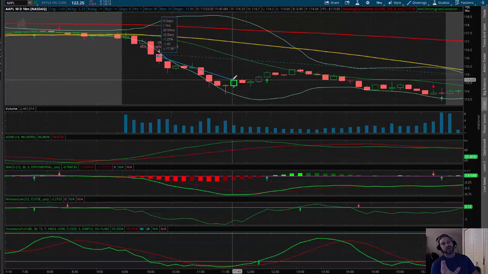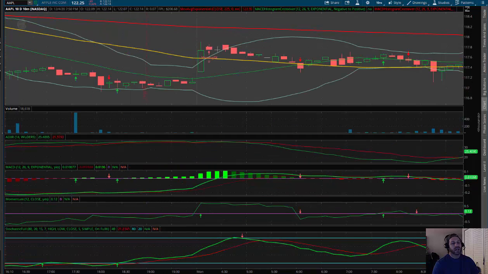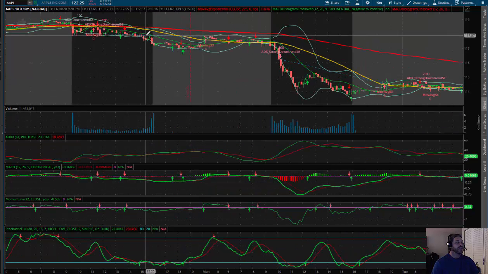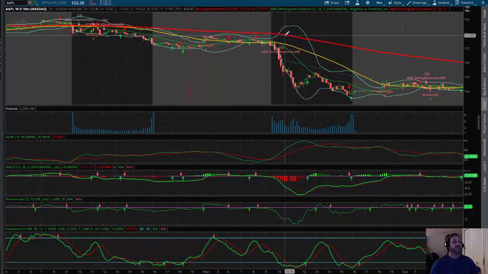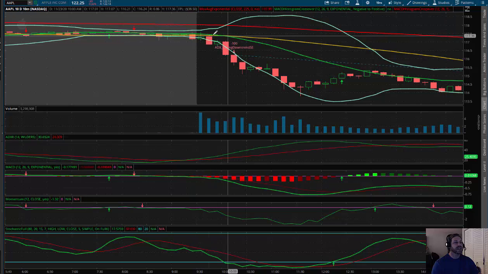The problem here is that your contract would have cost a lot more because the movement was already on the downside. So what are we trying to do? We're trying to catch the sell-off before it happens. So what we do is we look at stuff at night, maybe 3 o'clock, to get a good gauge on what the day's going to do for tomorrow. And if not, you have to catch it right in the morning, which you can see, it would have been down, it would have popped, and you would have had a good entry here to know that it got rejected again right here, rejected for a second time, consolidate, and then fall.